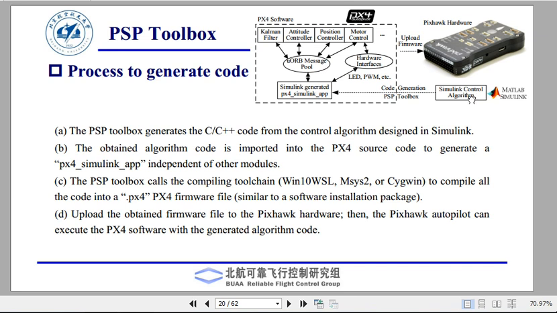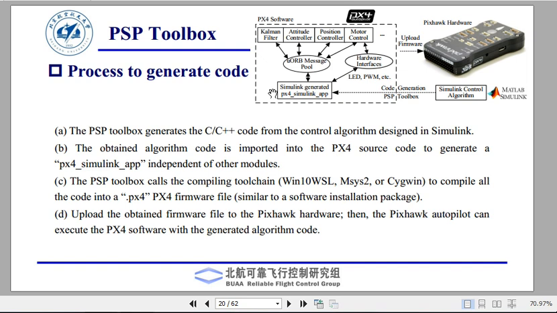Then the obtained algorithm code is imported into the PX4 source code to generate this file, PX4 Simulink App, independent of other modules.